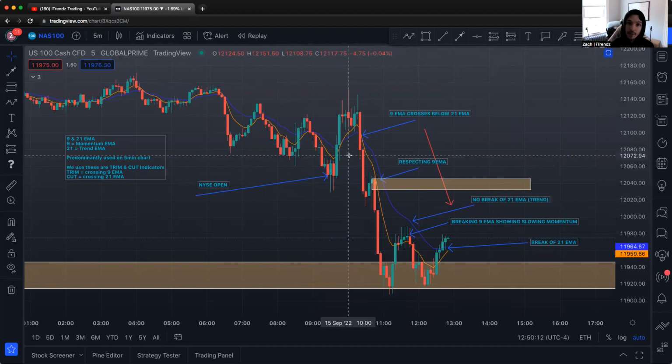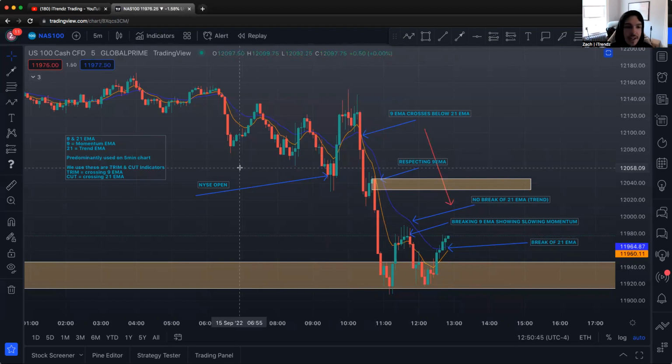If you want to experiment yourselves with the 15-minute, the 1 hour, the 4 hour, or the daily, go ahead. Let us know how that goes, please, honestly, because we're going to develop this further. And if we see something sustainable where we can actually utilize this on, let's say, a 15-minute or an hourly chart, and we can develop some rules around it where this occurs, this means this, and this occurs, this means that, then we will go for it. However, so far, we have yet to find anything like that working on the 15-minute or the 1 hour. This is predominantly best used and definitely best used on the 5-minute chart.